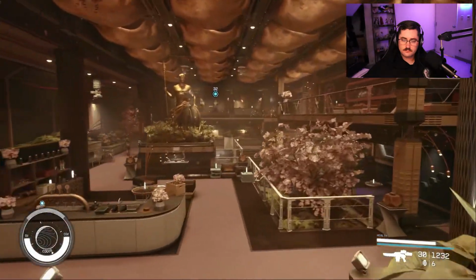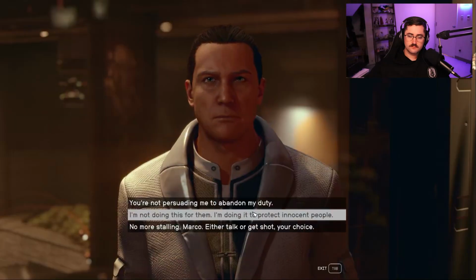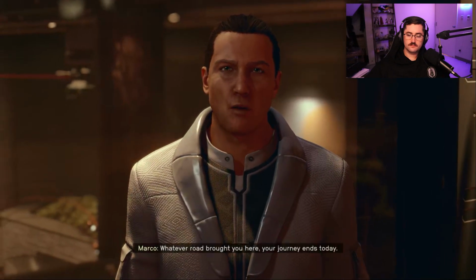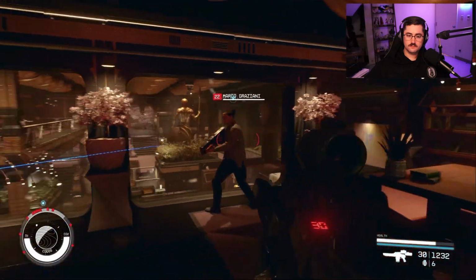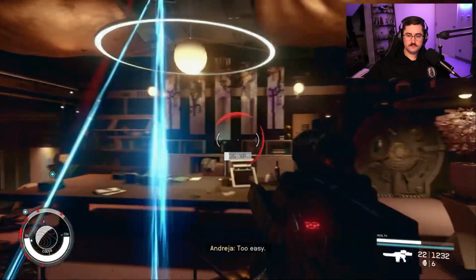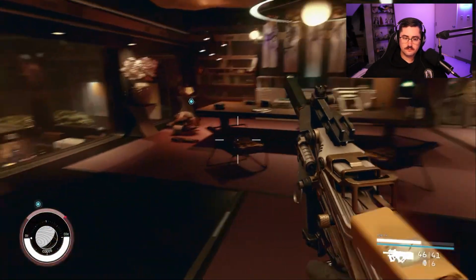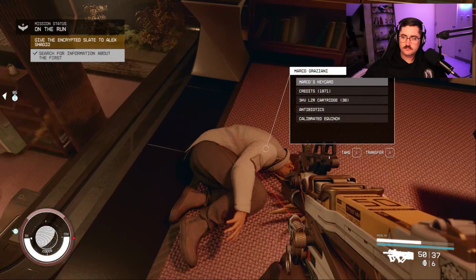Very extravagant. Speak with Marco. Whenever I do this, it always ends in violence. Maybe you will be different. However, it doesn't matter. All you need is a slate. I choose violence. So, defeat him, clear out the rest of this whole place, and when you're done, do not forget to run and pick up the encrypted slate number 2 from Marco.